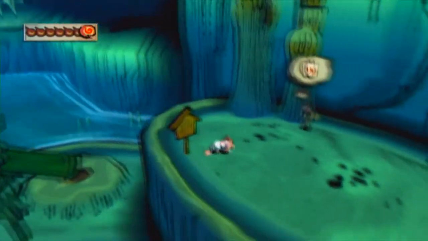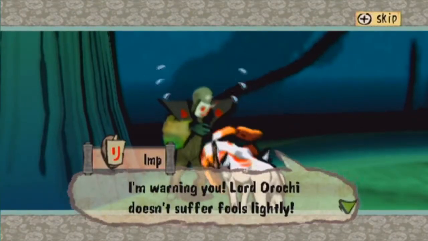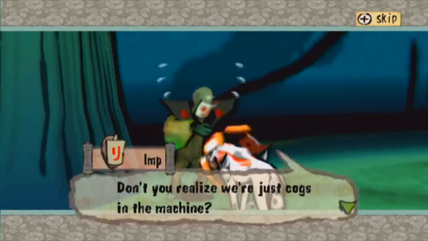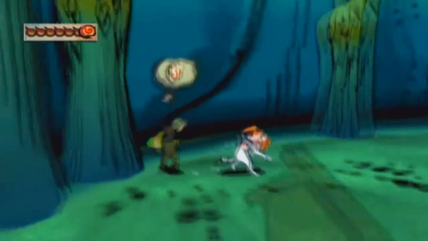But get the signal using. Okay, signal to drain the water, I would assume. Don't you go opening the valve without the signal. I'm warning you. Lord Orochi doesn't suffer fools lightly. Don't you realize what is cogs in the machine? Now be a good little cog and stick to what you're supposed to do.